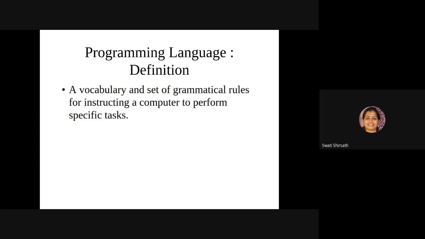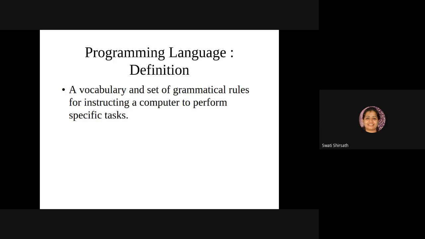After that, we have these programming languages. The programming language that we are using this time is C. It is just some set of rules, what we call syntax, that we use to write programs so that our machine will get some instructions and perform some task, and that task can have some output. So this is what we understand by programming language.